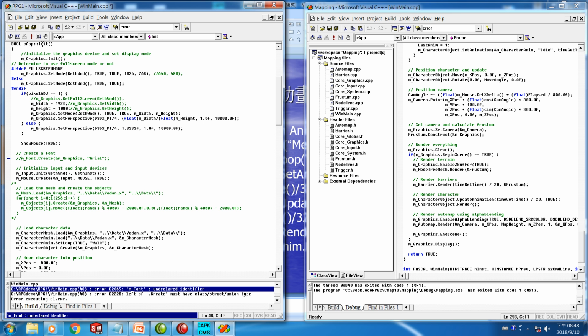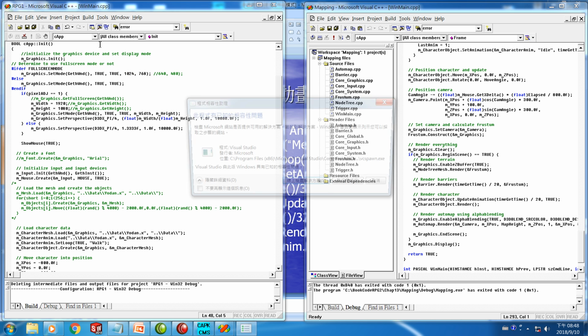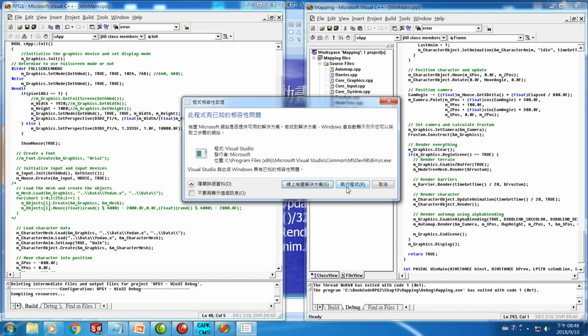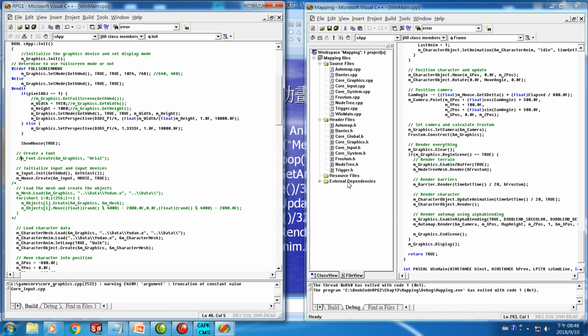Remove it and then save all and compile, rebuild all again. This time 0 error. If 0 error, we can run. Before running, we can tell what will happen.